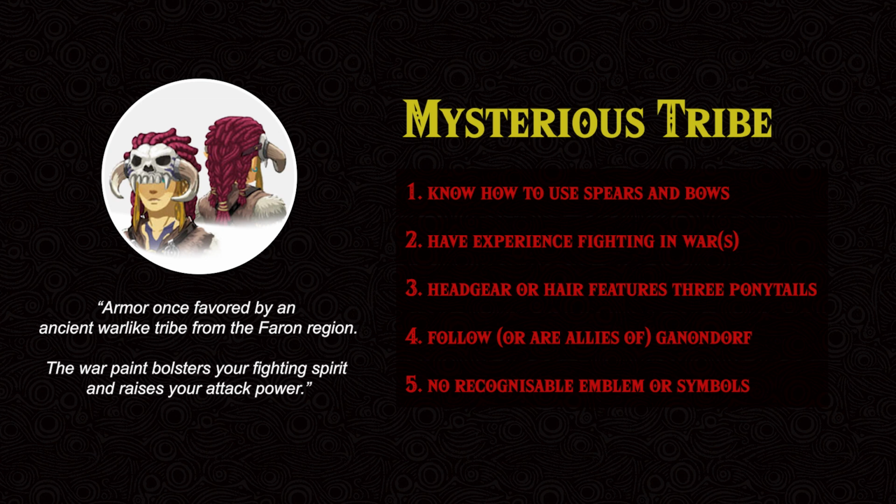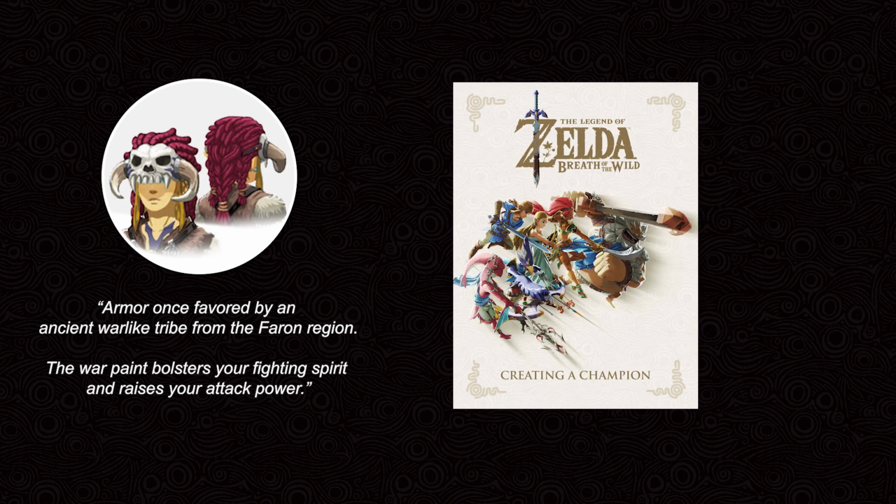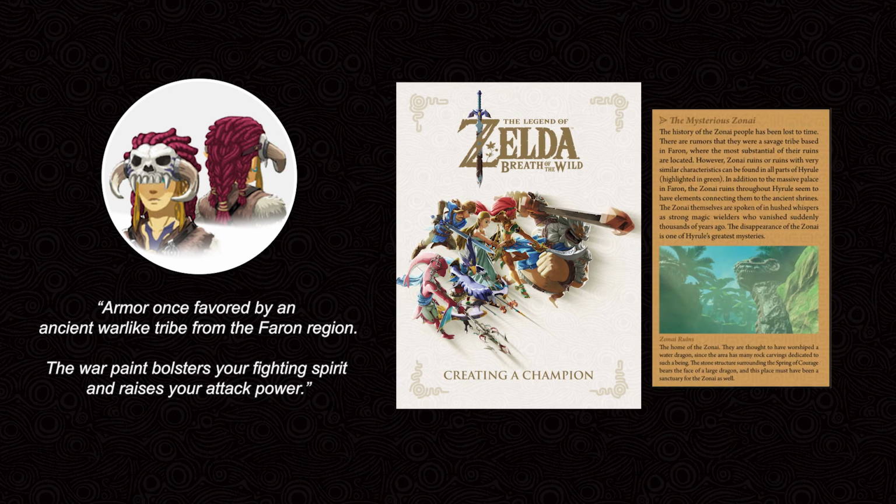And this could be because the developers wanted to keep them mysterious, or it could be because we simply never encounter them in Breath of the Wild, as they mysteriously vanished. The tribe did, however, leave behind plenty of ruins, and thanks to the Breath of the Wild Creating a Champion book, there's plenty of text which heavily suggests that this ancient barbarian-like tribe were actually called the Zonai. And the word Zonai in itself is actually a pun in Japanese on the word mysterious.